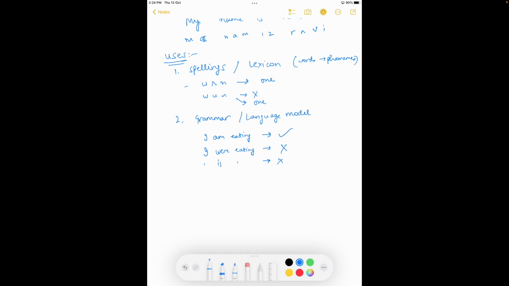And the third area, where it is actually most useful, is to eliminate certain possibilities. For example, if your model is confused, did you say I am eating or did you say I may eating? So there are two possibilities, and to decide which one is the right option, you can use finite state transducers.